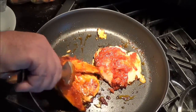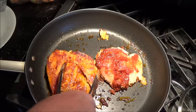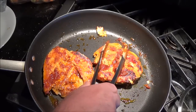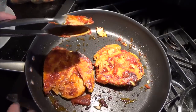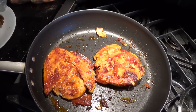Just pick it up, flip it over. Yeah, so there's a nice dark brown spot, and you can see it's completely cooked, but it's not burnt, which is what you're looking for. And if it does get a little too dark, it will still spread out in the pan after, when you cook it up with the spaghetti.